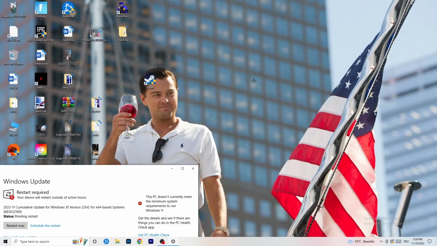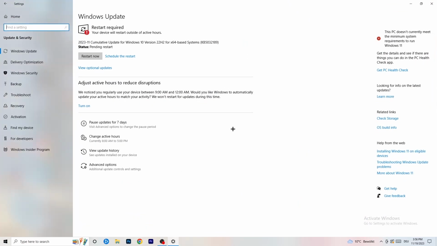For me, it's NVIDIA. So go to NVIDIA GeForce or your graphics card application and download the latest version of your driver, because some games require the latest version of your drivers and this can be the reason why you're not launching. So just keep in mind that you want to always have the latest version of every single driver you're currently having on your PC related to gaming or to functional things in general.